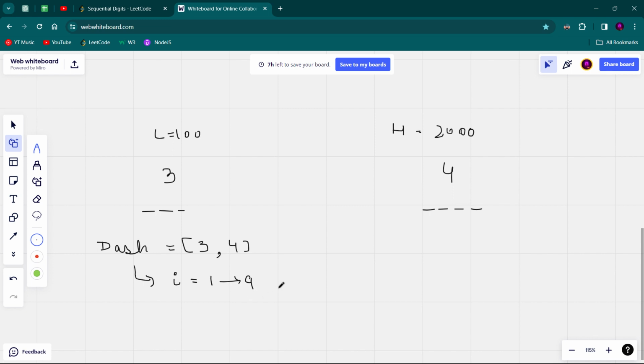Now I have to fill from the starting point. Suppose I have i equals to, then I have to check i plus 1, then i plus 2, until it fills. So it will take a dash amount of values. Okay, this is the broad logic. Got it? I'm taking a for loop for this, a for loop for this, and a for loop for this. It will not be n cubed from this. If you see it, it will be really less.